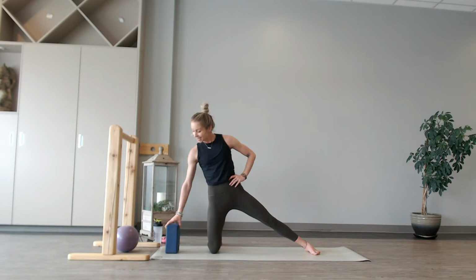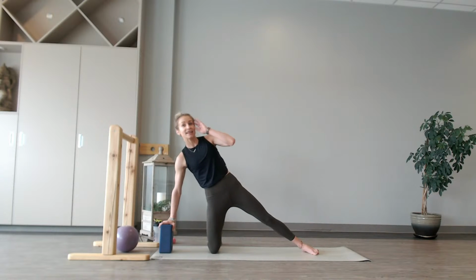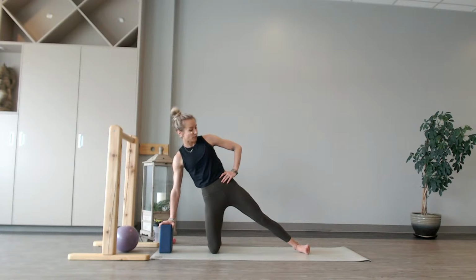Now your left hand is onto your block. That's just a little bit wider than your shoulder, so that as we lean into this, our shoulder begins to stack over top of the wrist. Hand onto hip. Dorsiflex your ankle so you come onto the inner edge of your right foot. And from here, we lift that right leg up.